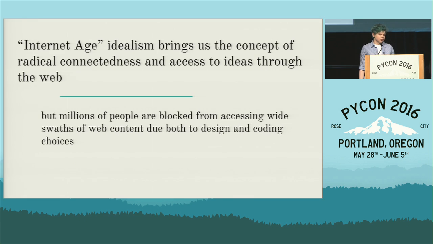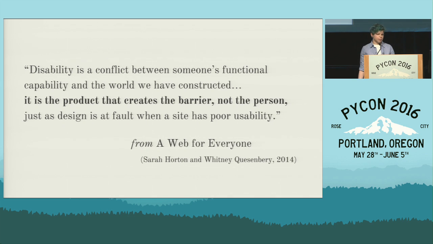So I would say I'm a big fan of the internet, and I'm a big fan of people. And one of the really cool things about the internet is our idealism about how accessible it is, how many people can get access to new ideas or new communities that they don't have physical access to. I think that we are very idealistic about how much content people can actually see on the internet. While there are actually millions of people who can't access wide swaths of the internet because the particular technology that they use to access this information isn't being coded for when we build the internet, when we build web pages.